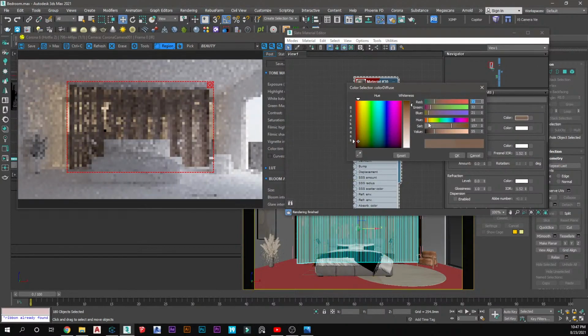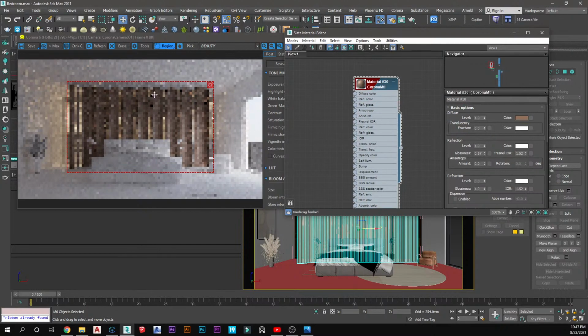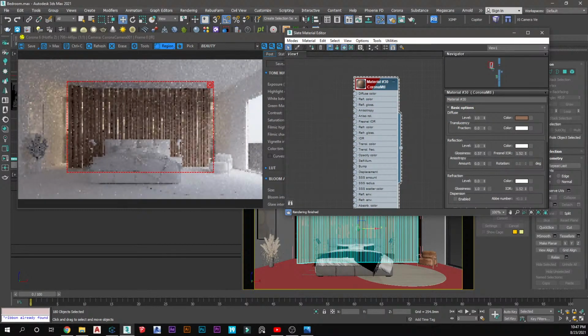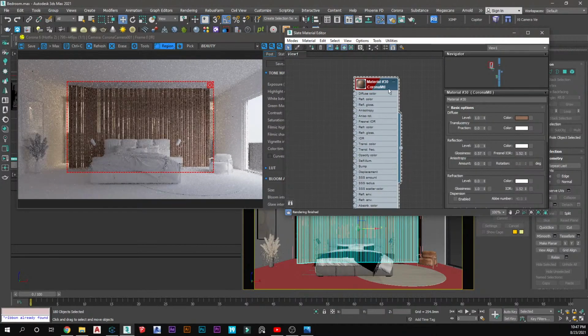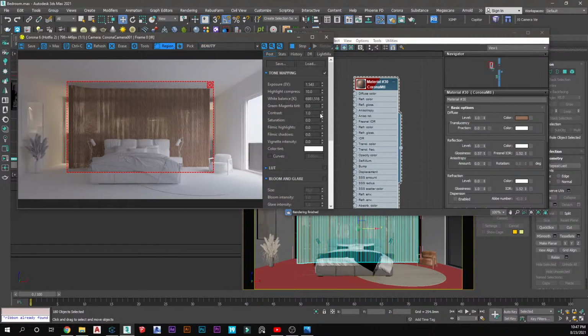Saturation. Be brighter. Okay. But let's increase the contrast.